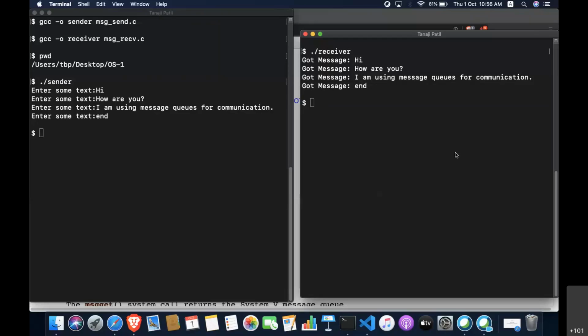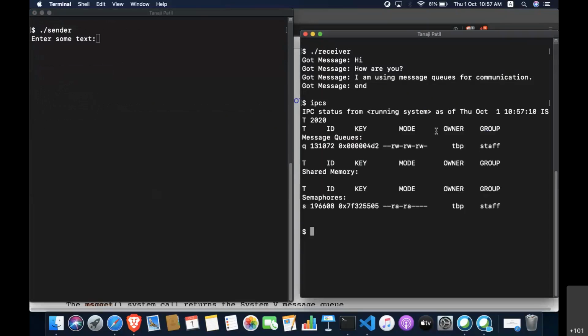See, there is one more command called ipcs. Now, anyway, actually I deleted it, no problem. But what I'll do is, let me clear this and let me execute the sender again. And now here I'll check ipcs. There is one message queue here. Can you see that? This one. ipcs is the command that displays what are the different IPC mechanisms right now active in the system.